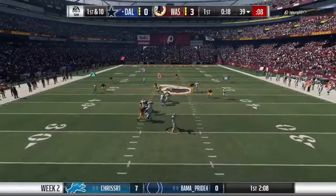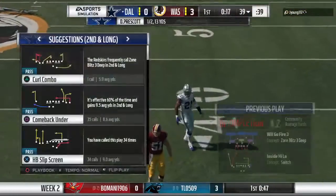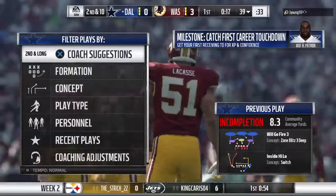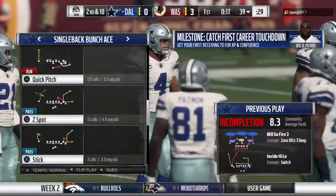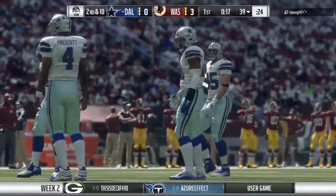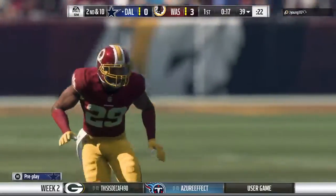From the shotgun, it's Prescott. Oh, incomplete. The rookie had it and lost it there. And it'll be 2nd down. Used to have a coach who used to tell us all the time, those scouting reports aren't just to use up paper, guys. Well, nowadays, we're watching a computer screen, right? They scouted this team very well. Know that they like to use the running backs in the passing game. They covered that play successfully. So 2nd and 10 here.